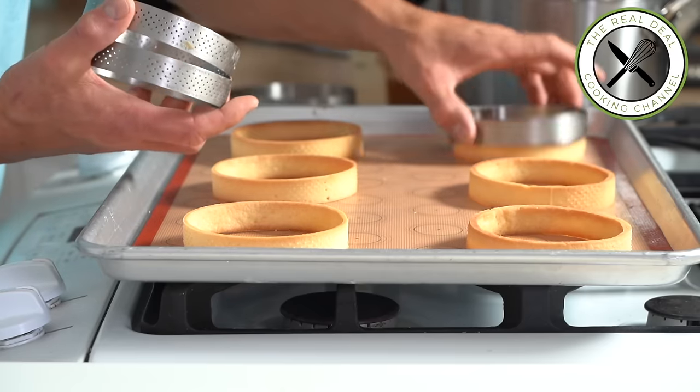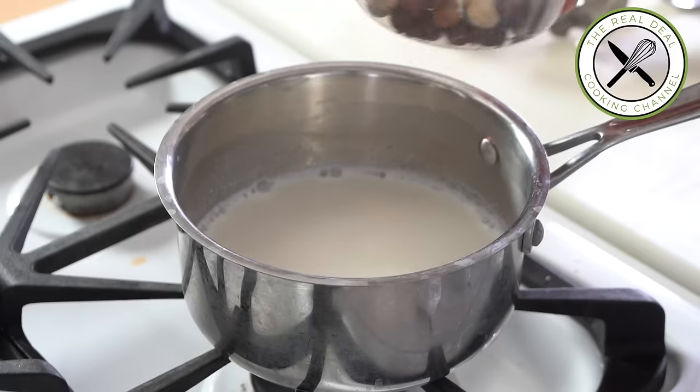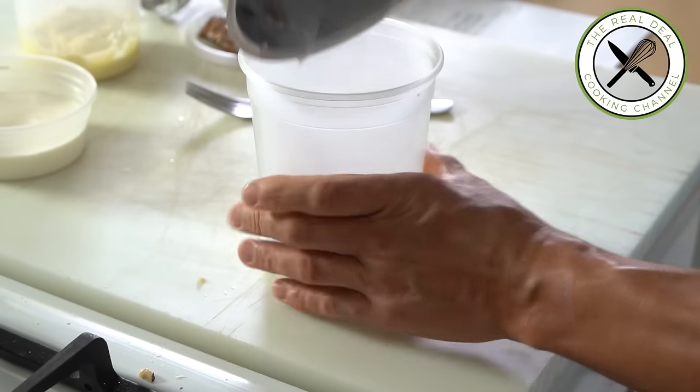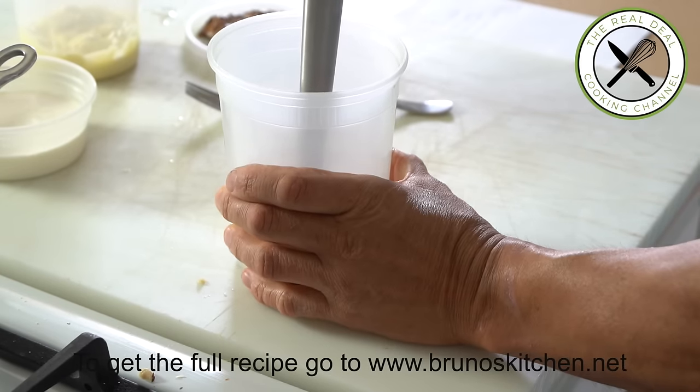Next, the hazelnut ganache montée. I'm going to bring my milk to a boil. Then I'm gonna throw in my toasted hazelnuts. Oops, I'm gonna use a narrow container. It's gonna be much easier to blend. Then I'm going to let this infuse for about 20 minutes.